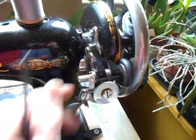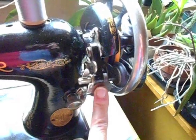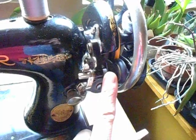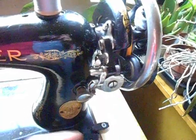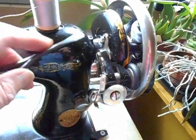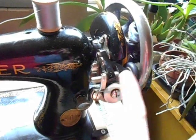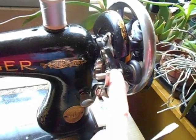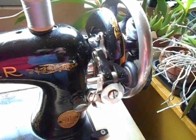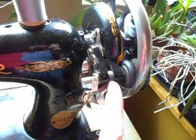But even without that build up, when you engage the bobbin winder, you may have to push down on it just a bit to meet the hand wheel. When you convert a 99 from a solid wheel to a spoked hand wheel, it's the one thing that isn't automatic — it doesn't work like it used to work. So you make that adjustment.